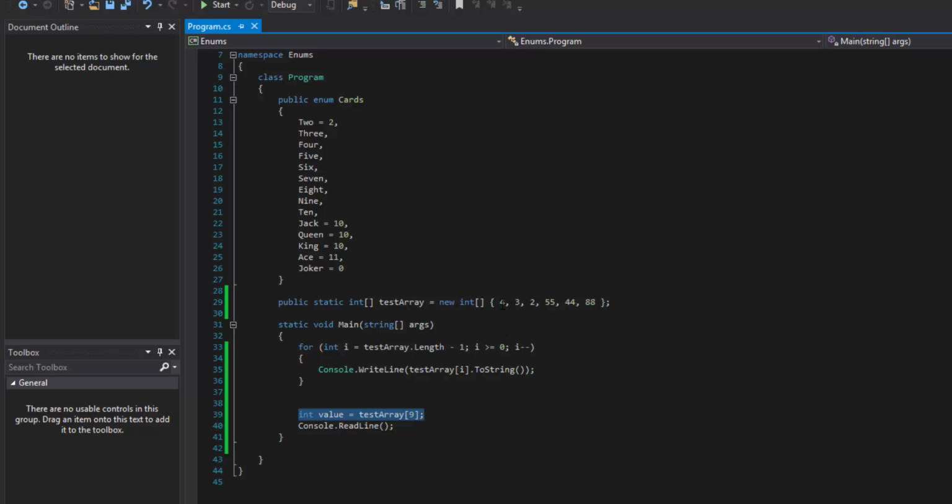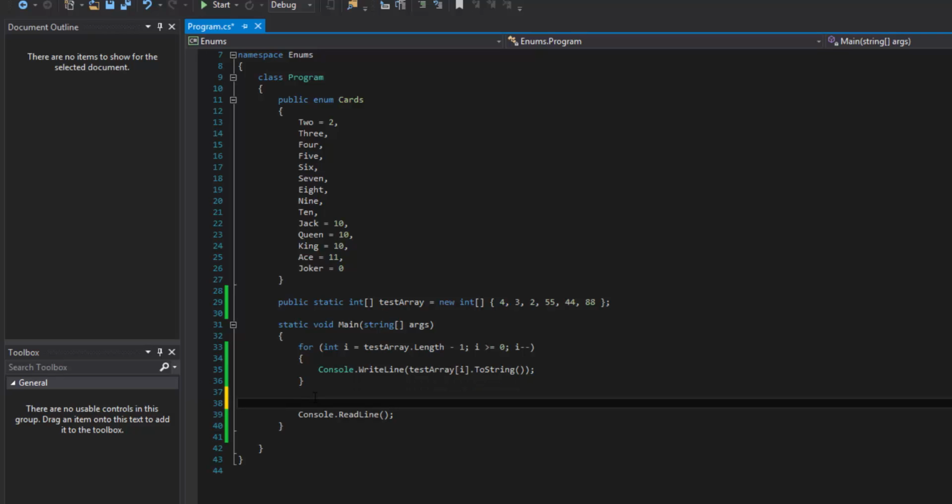Now, obviously, to be careful as programmers, we just don't want to do that at all. We can use things like test_array.length to make sure that we don't ever go out of bounds. However, we can also use a try catch. We're not going to go over try catches right now because that's beyond the scope of this tutorial. This is arrays, of course, but I just wanted to make sure you knew that C# does handle it and does help you out a little bit. All it does is throw something, and then you can catch it and handle the error there. All right, guys?